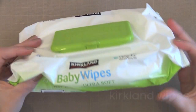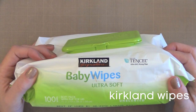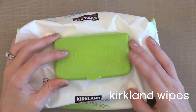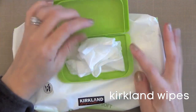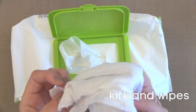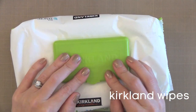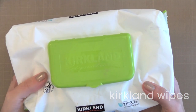Now this brings us to cleaners — I talked about this with stamps the other day, so I'll briefly cover it. The first cleaner I use about 80% of the time is the Kirkland Baby Wipes. These are by far my favorite wipes — they don't leave fuzz and they don't smell strong. I get them at Costco or on Amazon. I keep them in my drawer and if I only use one partially I'll tuck it back and save it for later. These wipes hold up really well so I get a lot of use out of one.